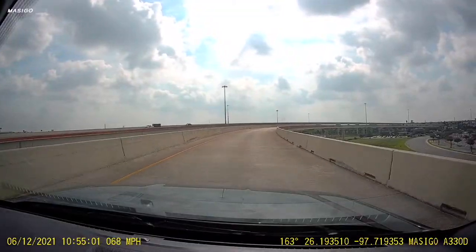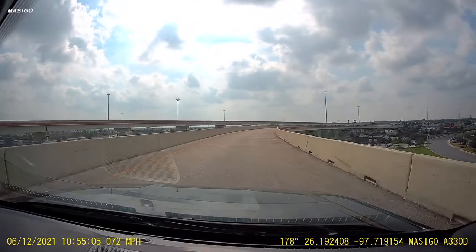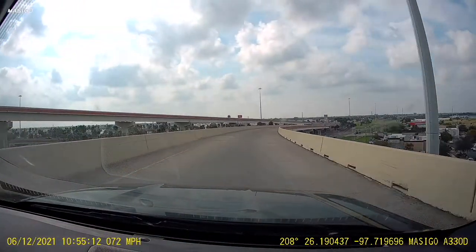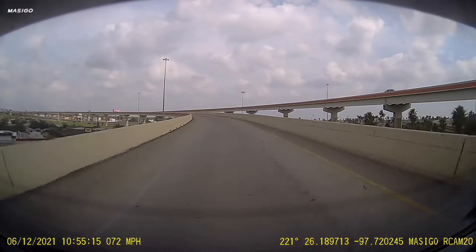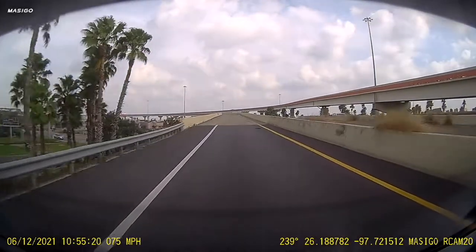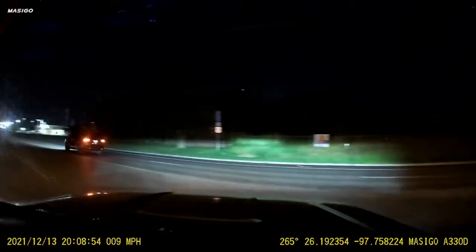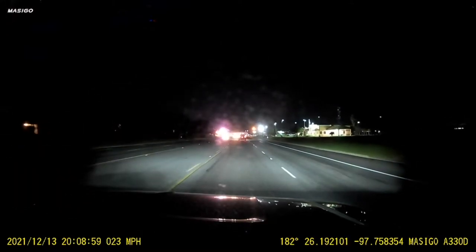Most dash cams are 30 frames per second. This is a little higher frame rate, which means that when you're in a vehicle and you're moving, the more frames per second that the camera can capture, it allows a clearer picture for playback. So if you're doing high speed stuff, it's easier to make out certain things, which is nice for all kinds of stuff. It picks out details clearly even with fast moving cars or screens, depending on what you're doing. Super night vision, capture the road in crystal clear quality, even in low light.